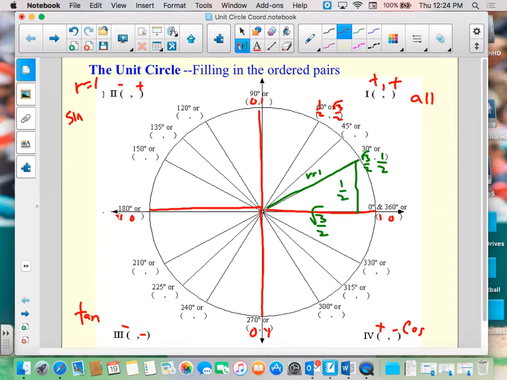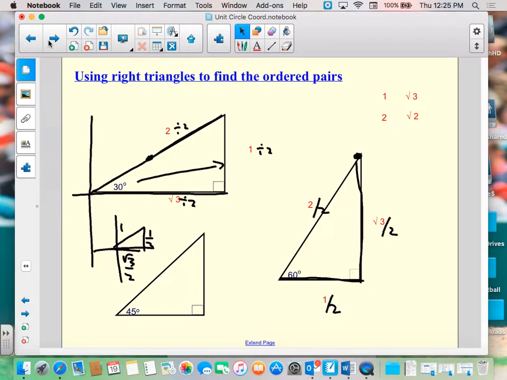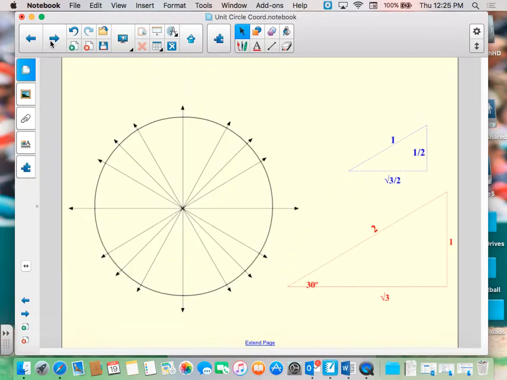You won't believe this, but you will have this memorized after a couple of days, and we'll practice drawing it all out. Okay, our last thing we're going to take a look at is the 45. So here is the 30, 60, 90 again. So if we take this, I was kind of hoping I could squeeze this on here.